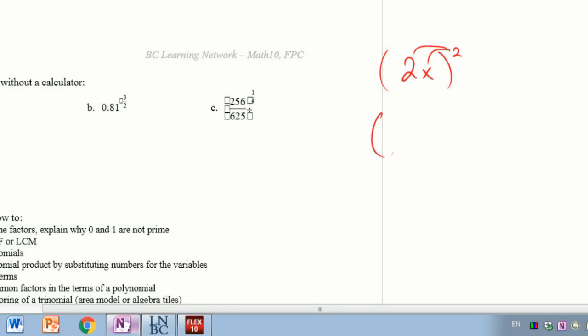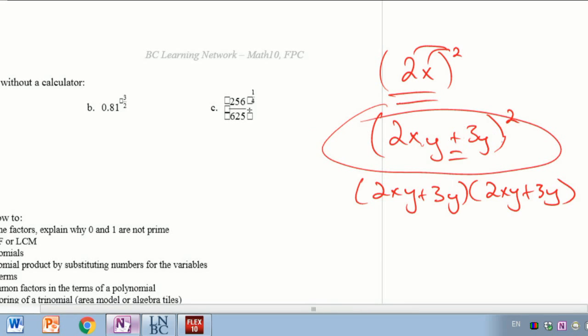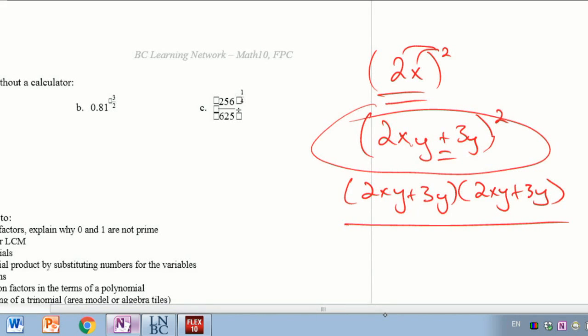In the polynomials unit, the difference is if we have like 2x, y, 3y squared, why do we have to write this thing out twice? Because we have this addition sign in the middle between our two polynomials. So in the exponents unit, we weren't adding or subtracting things inside the brackets. But now when we are adding and subtracting things inside the brackets, we need to actually write the thing out twice and multiply it because of order of operations rules.